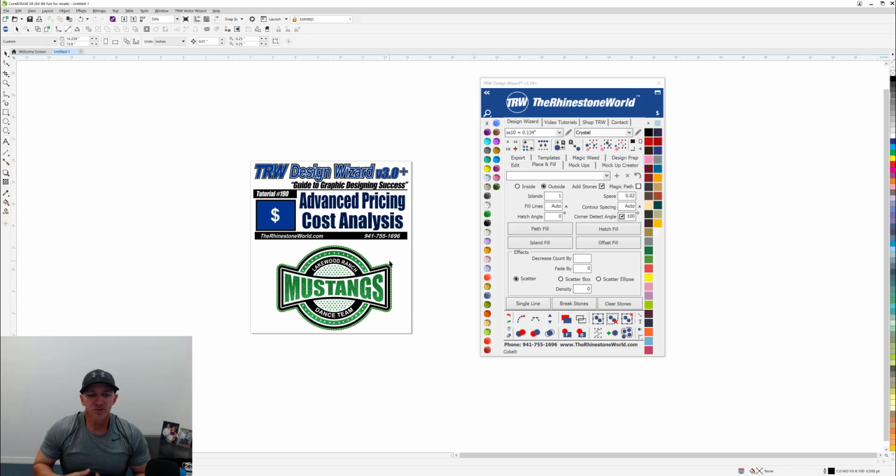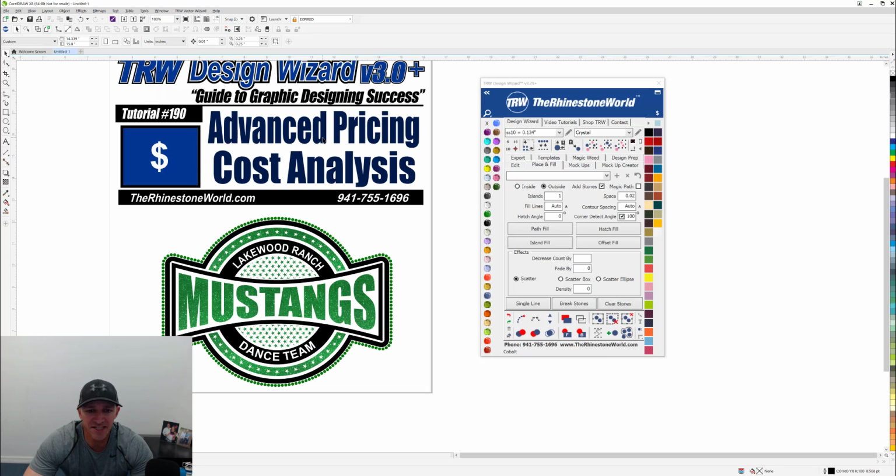Basically, I had always dreamed of a software to help me with the pricing side of it. So you know that we've always had the cost analysis built into the wizard, where it will tell you your cost for rhinestones and your cost for heat transfer vinyl and things like that. But it still isn't really helping you on how much money you're making on a job or how much you should kind of charge for a shirt with your labor cost and everything else. So I'm going to show you how this works.